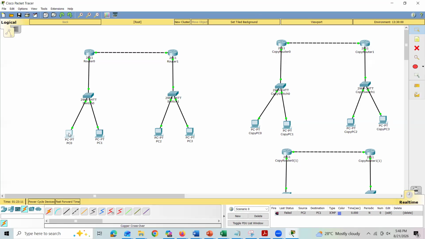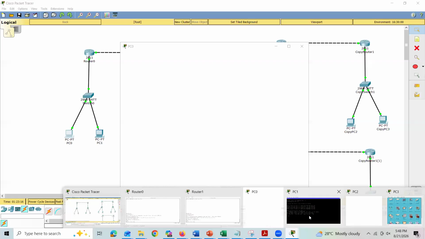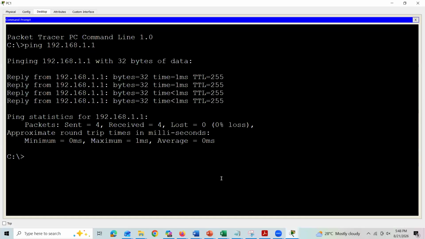Okay, so now you can either use a pinging command or you use the PDU, the protocol data unit. If you want to ping here, I say ping 192.168.1.1.